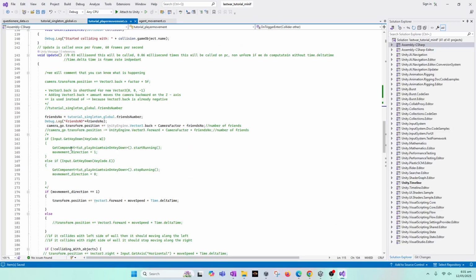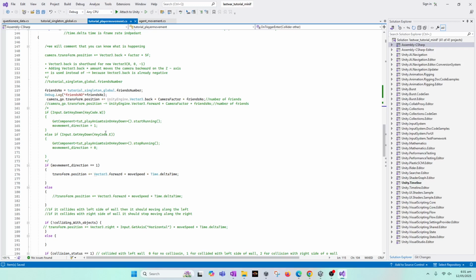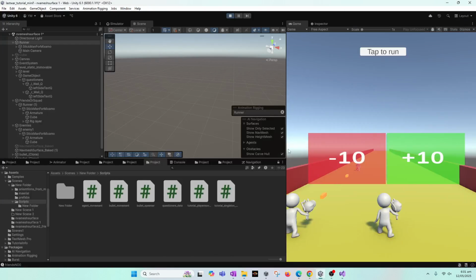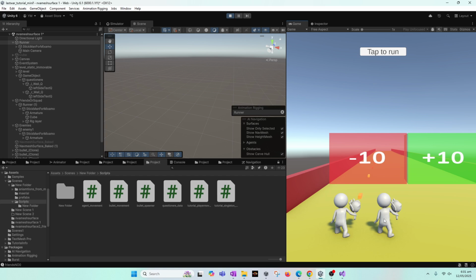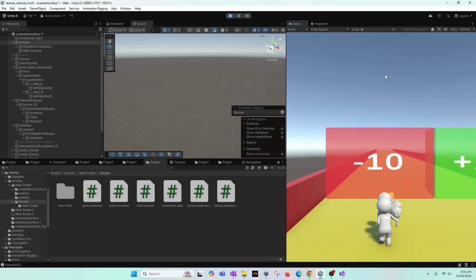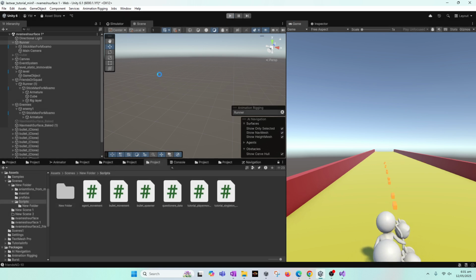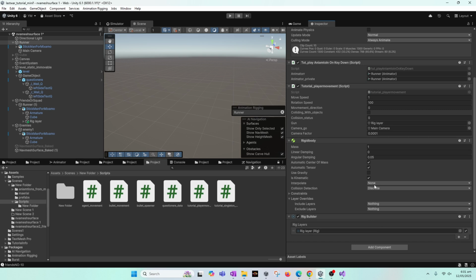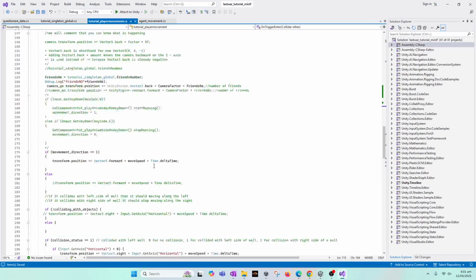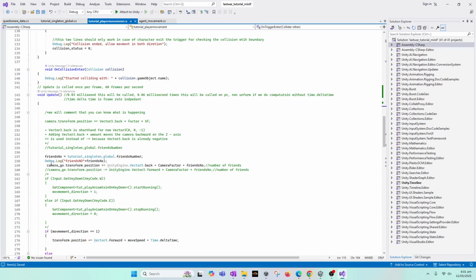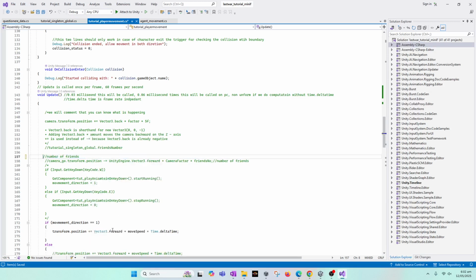What is happening is that once the camera has been adjusted, you can see the camera keeps adjusting in a strange way, which we definitely don't want. So to fix this further, instead of inside update, we will copy this.